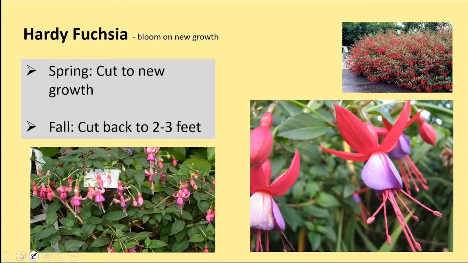But if you can't stand the messy look, you can simply cut them back to 2-3 feet in the fall, so you have less throughout the winter season, but you're probably going to have to go back in the spring to do a little more pruning to clean it up.